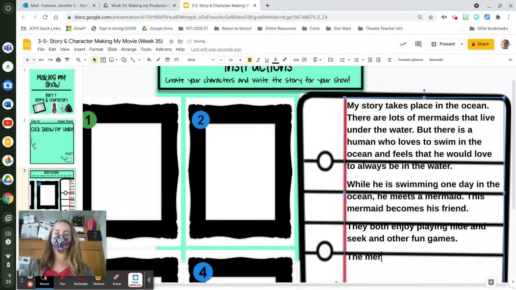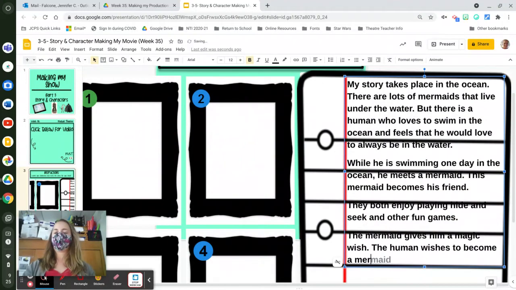The mermaid gives him a magic wish, because in my story, mermaids can give one wish in their whole life. The human wishes to become a mermaid and live under the sea. Okay, so there's my story.